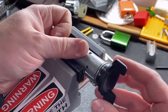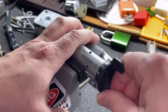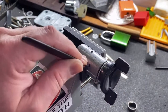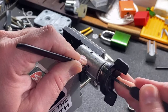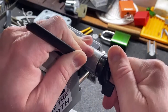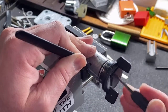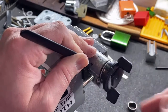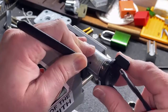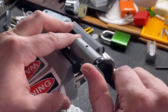Let's pull that out just a little bit here. Do that again. So let's push in. I don't know if that's going to affect removing this thing. There we go. See, I can push in. Lost it there. Okay. You can see I turned it that way, so it's unlocked. That would be the start position.